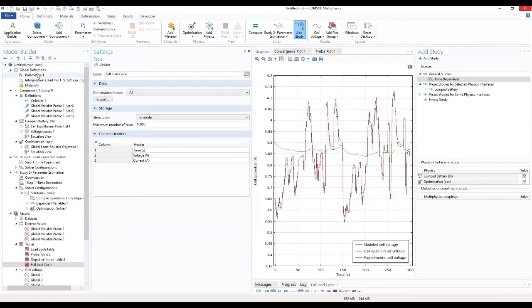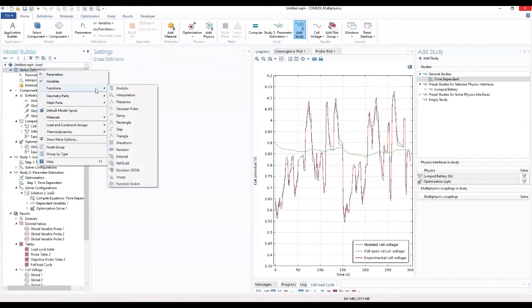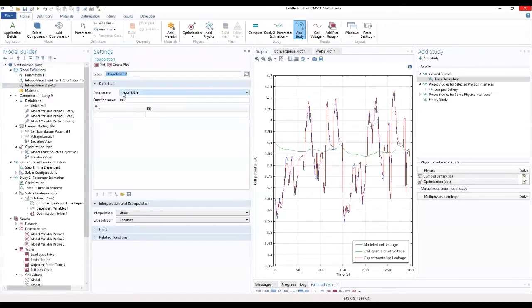Go on to global definitions. Add another interpolation, which we'll name as E NIST full.